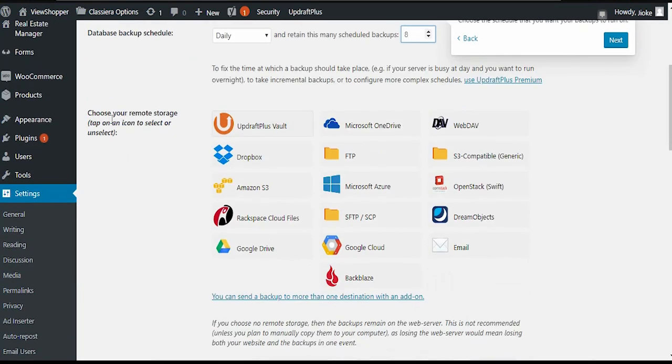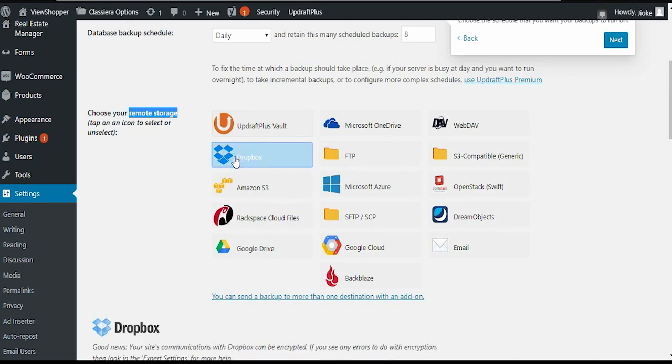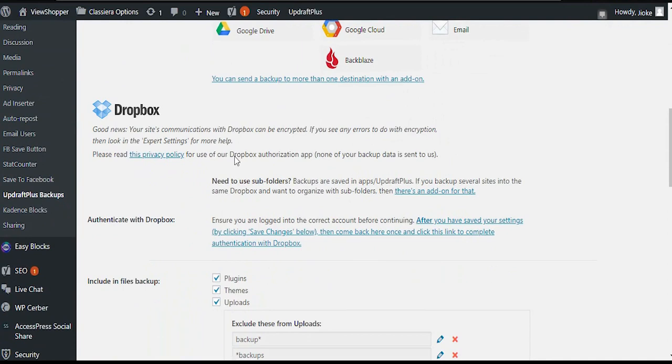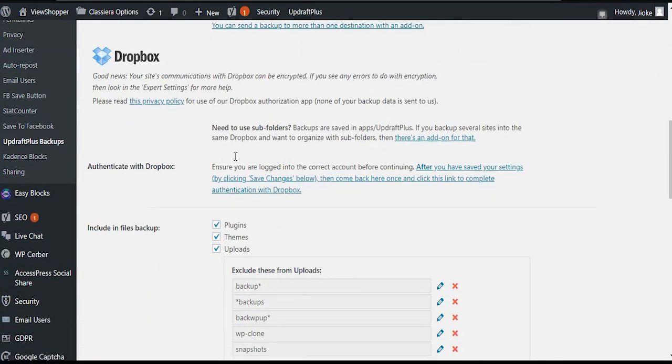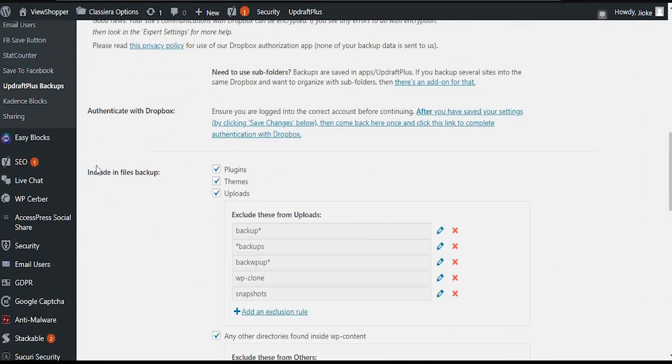Okay, now here is your remote storage provider. Where are you going to store your files? That is what you choose here. For me, I have an account with Dropbox, so I'm going to choose this. And here it says authenticate with Dropbox.